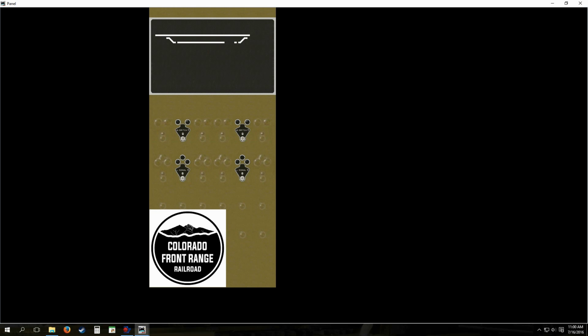And I need one more segment of track here. There we go. And you see I got a little gap there, so I'm going to go ahead and add another bit, and I'm just going to overlay it right over top of it so it looks correct. And then I'm going to add one more to finish out. There we go. That's all set.